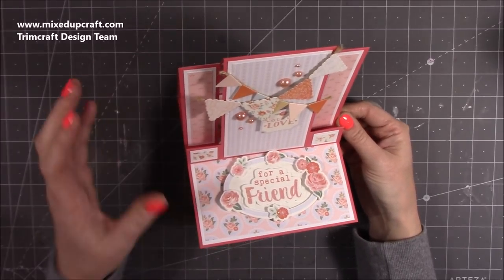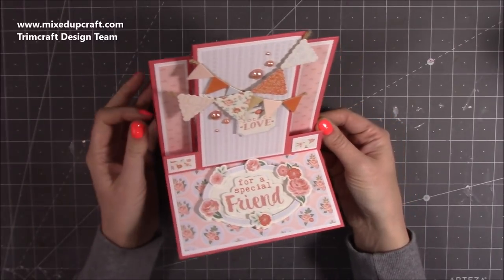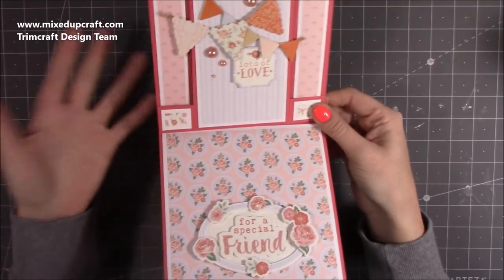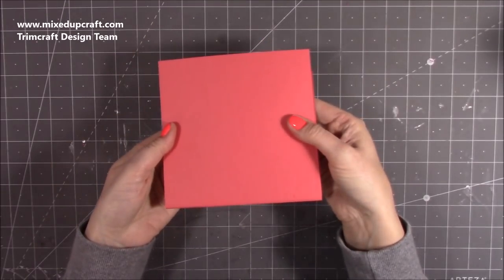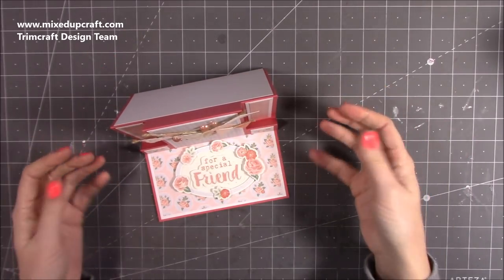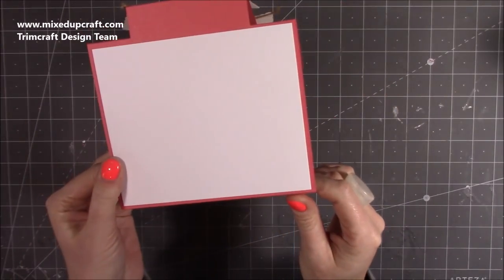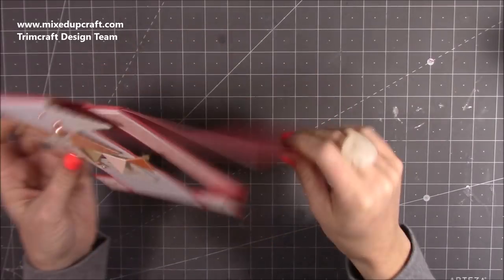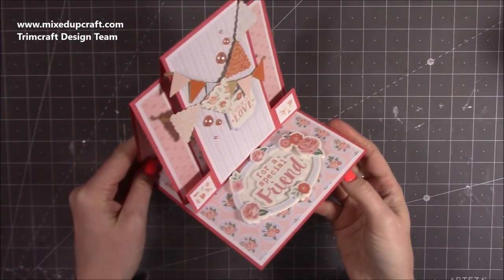Dee's version is smaller - if you want to make a smaller version from one piece of 12 by 12, I'll share her tutorial below this one. But this one is a 6 by 6 size because I like to make bigger cards. Basically what happens is you fold it down, this will fold up, and then that whole piece will sit in your 6 by 6 envelope. When it opens up this bit will just slide out, so it's really easy for that person to understand how it works. You've got room inside to write your message, or alternatively you could write something on the back and have this folding around the back. I really like the profile of it - I like those mantle pleasers and I think this is stunning.